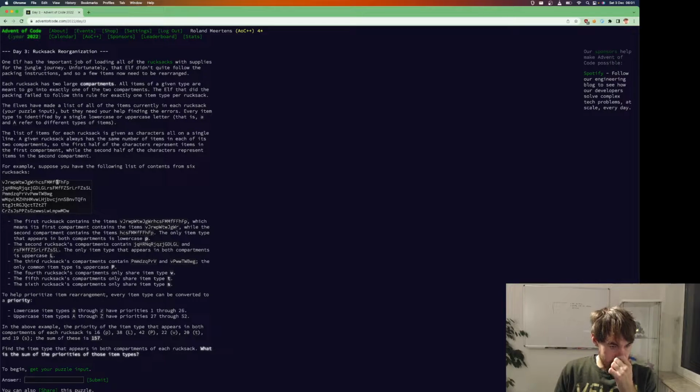Okay, that makes sense. So if we have this, then this splits into 2 things, up to R and beyond R, I guess. Up to R, beyond R. Okay, so we have to find the item that appears in both compartments of each rucksack.